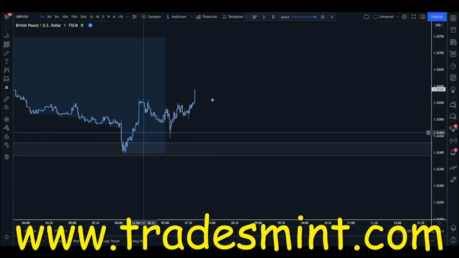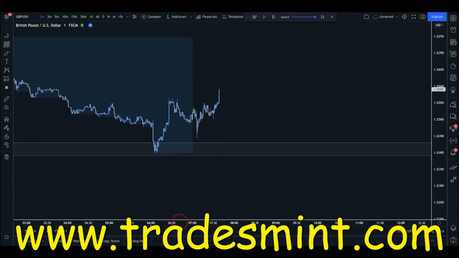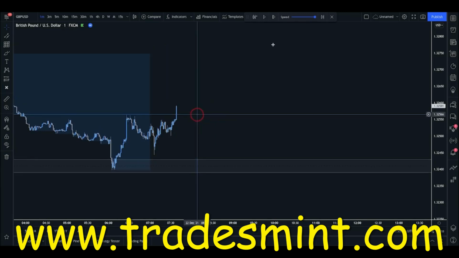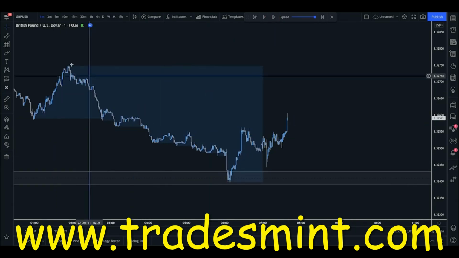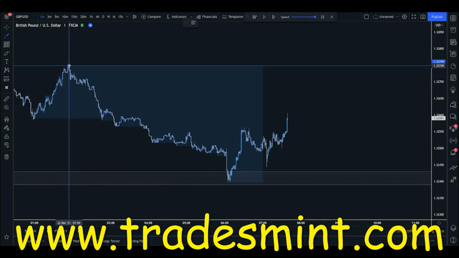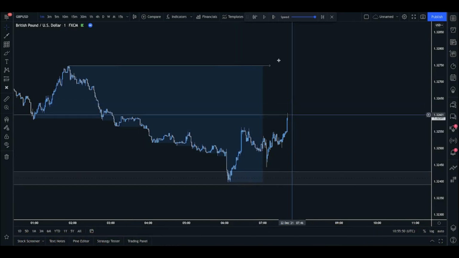But let's say we didn't execute here and we want to get in on the momentum now that it's moving to the upside. Well, that is where the continuation trades are going to come in. If we just have a look at the structure, we can see the most significant structure point right now is going to be this point here. So we could potentially look to trade up into this point, and then if we break through it with some strength, we could look to continue that because we know that the market is going to be bouncing from this area and we may now be shifting into an uptrend.